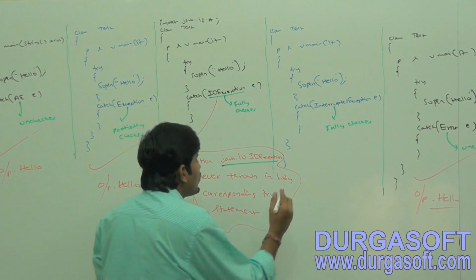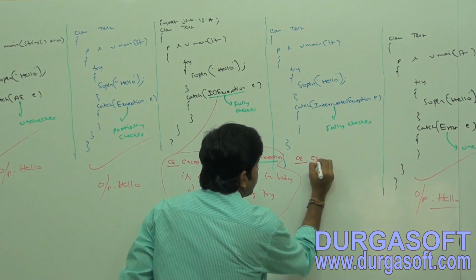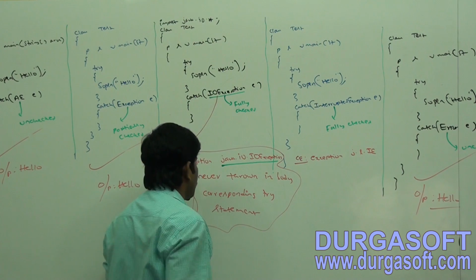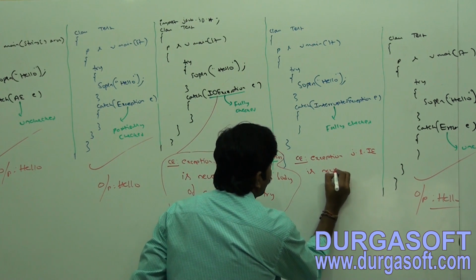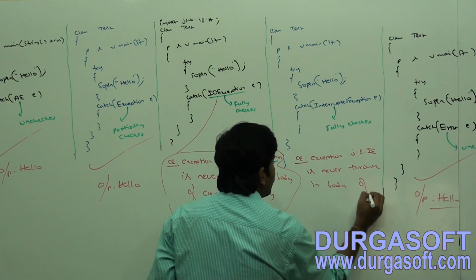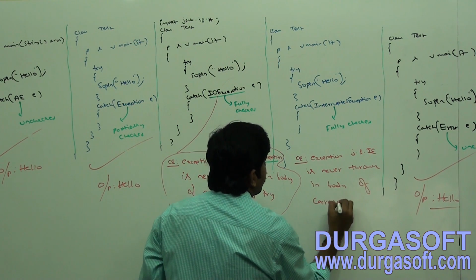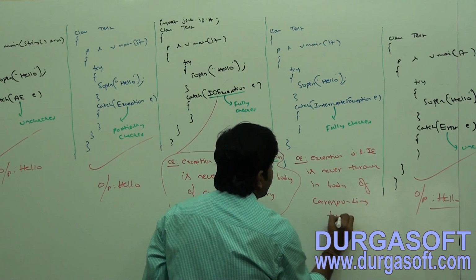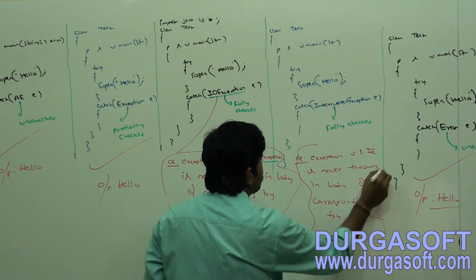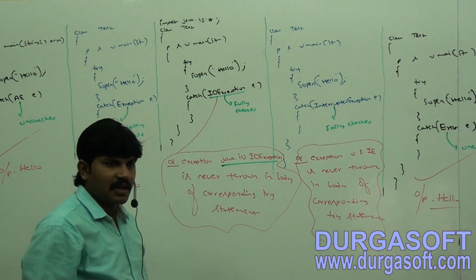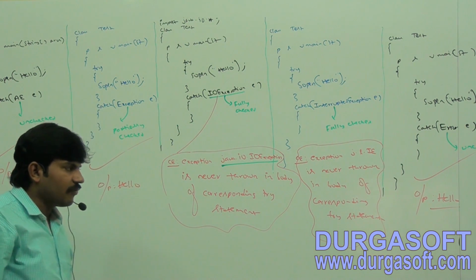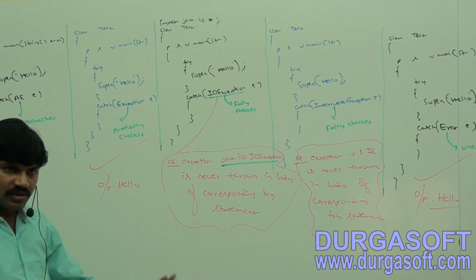That's why immediately we will get a compile time error saying exception java.lang.InterruptedException is never thrown in body of corresponding try statement. Like this compile time message we are going to get. Are you able to understand that? Okay, at this point, I will compile and I will show all these things.